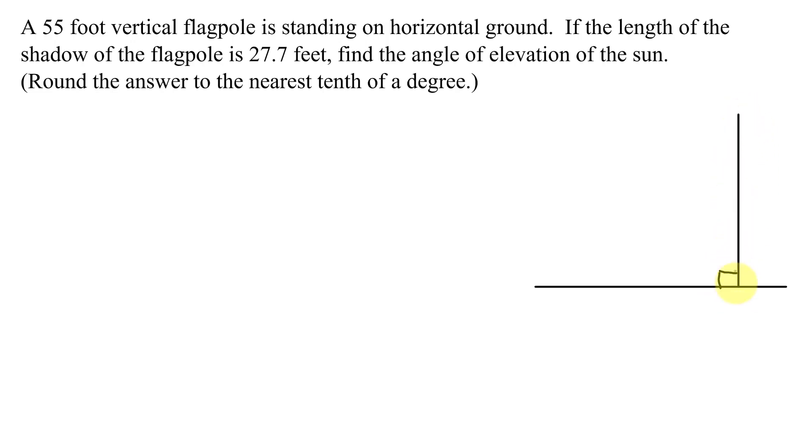Now remember, this distance represents my flagpole. I'm going to have my sun up in the sky, up here, and it's going to cast a shadow along the ground over here. So there's my shadow on the ground. And I need to complete this right triangle from the end of the shadow to the tip of the flagpole.